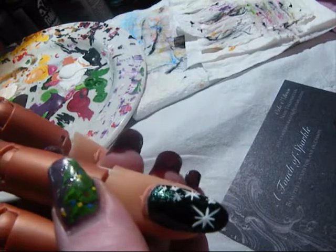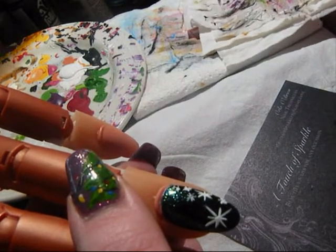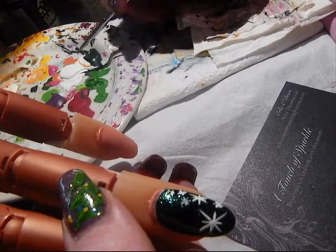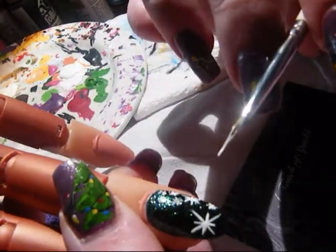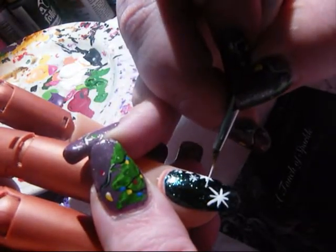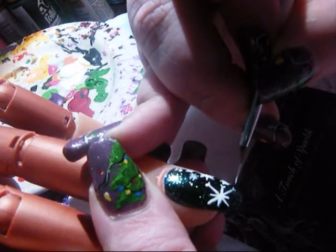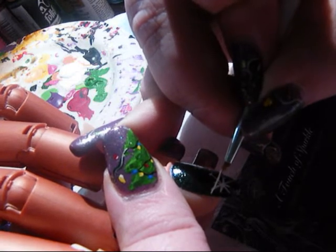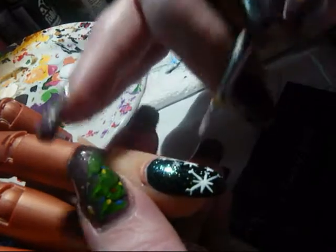So now we're going to go back and add detail to the 2 bigger ones. So just wash your brush to get all the dried paint off, because you don't want the paint to dry in there. So you want to get it off before it does. Removing any water from your brush, just leaving a little bit damp so you can pick up the paint. So there's what your brush should look like, and now we're going to go in. So you can see, just putting that detail in by just pressing down on the brush very lightly.